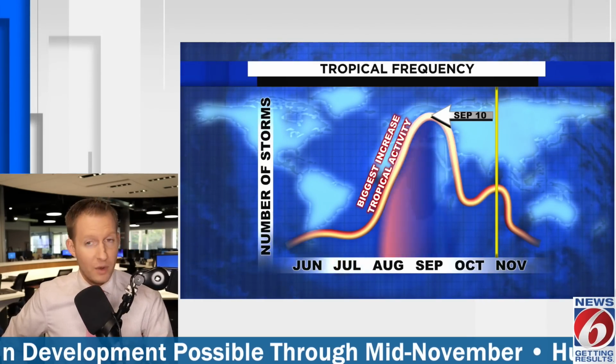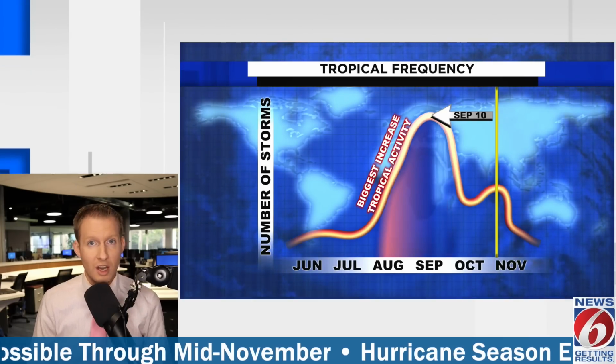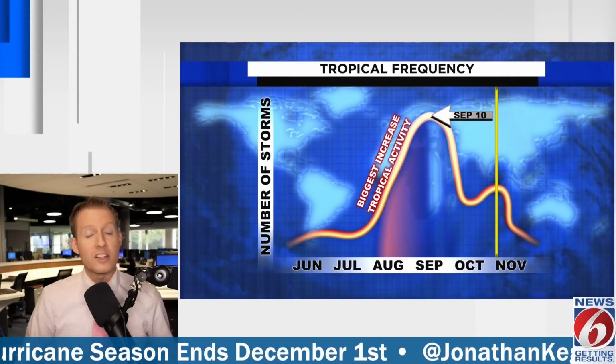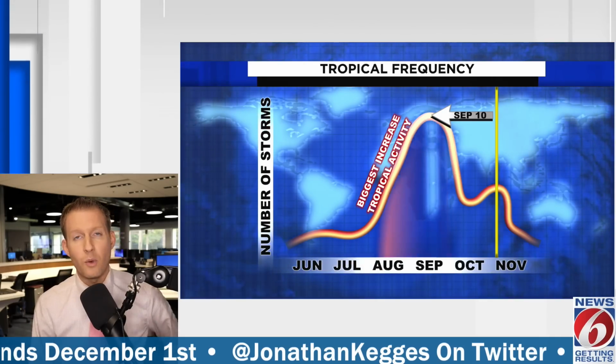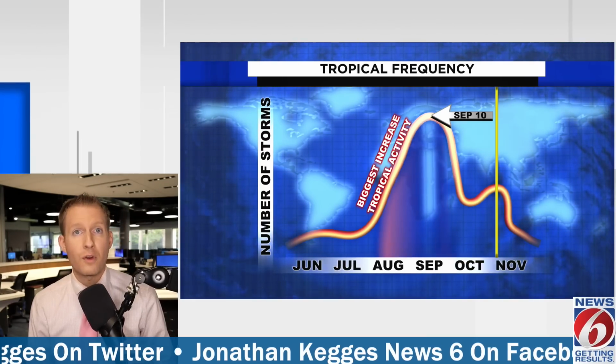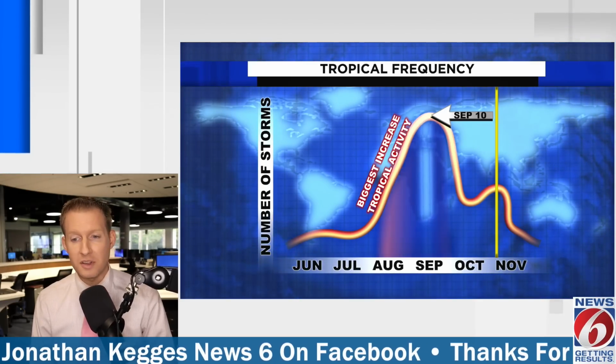So it was a very, very quiet start, as you know. Then there was obviously a huge uptick in tropical activity for that 6-week period. Post-Ian, it quieted down a little bit. And now it looks like we could be going into a favorable pattern for the next couple of weeks again. And we'll be watching closely Jamaica and Central America over the next week. And then as we get into the middle of November, again, potential for something to develop as we have some large-scale features coming into play that would promote tropical development. So we're going to keep our eye on that for you as we move forward over about the last 4.5 weeks of, officially anyway, the 2022 Atlantic hurricane season.